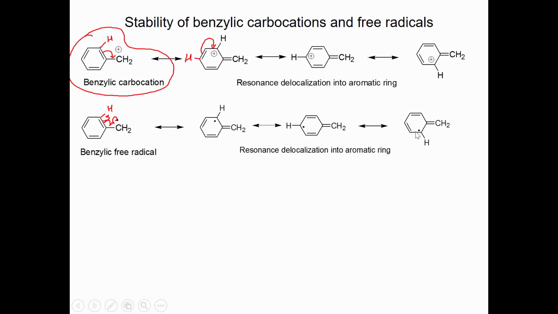Okay, when we're looking at allylic free radicals, we had to consider all the resonance forms and the products arising from all of the resonance forms. But we don't have to with the benzylic free radical, because this over here is overwhelmingly the most important one. This is, again, the only one that retains the benzene ring, and all of the products are going to arise from that resonance form right there.